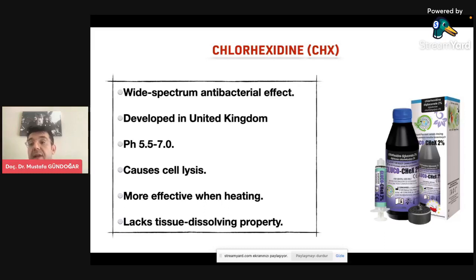2% sodium hypochlorite is enough for root canal irrigation, but I recommend using chlorhexidine for your necrotic cases, and you don't need to activate your chlorhexidine. You can use it as a last irrigation solution before obturating your root canals. But to avoid losing the bonding effect of your root canal sealers between the gutta-percha and the dentinal walls, you always have to neutralize your root canals after sodium hypochlorite and chlorhexidine with distilled water in your last irrigation regimen.